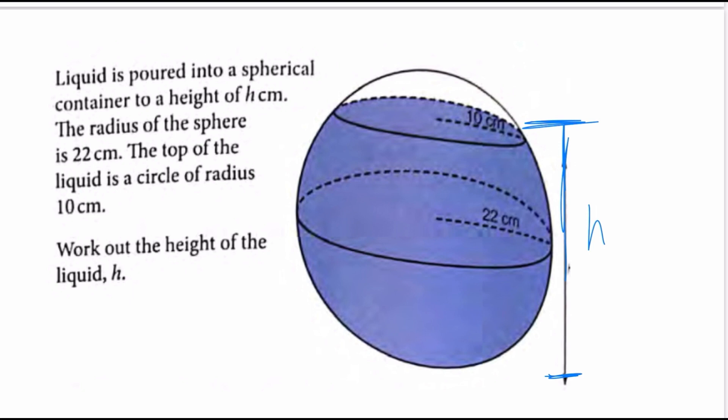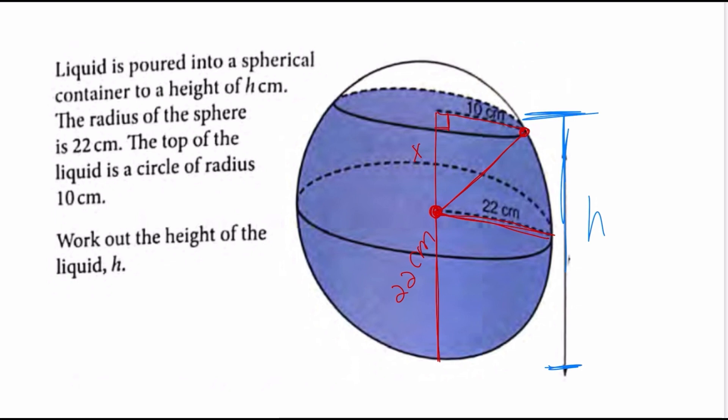Remember what I told you about the radius? The radius is right here, which is 22 from the center of the sphere. So, that means that also going down right here, that is also going to be 22 centimeters. Now, going up all the way to the top, that's going to be 22, but that's not really going to help me that much right now. What will help me, however, is that I'm going to be able to draw another radius that connects the center to this point right here. And you might be thinking, for what purpose? Well, right now I can connect it to this part, which I'm going to call x, and I'm able to now make a right triangle. So, by using the Pythagorean theorem, I know the hypotenuse is 22 centimeters.